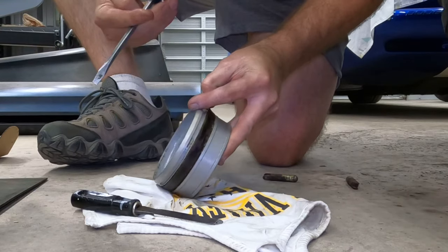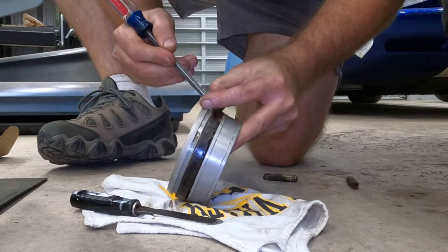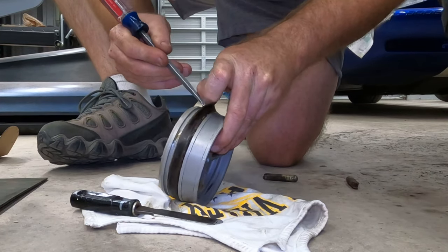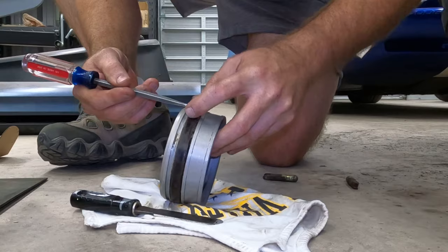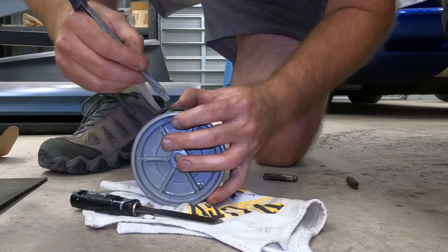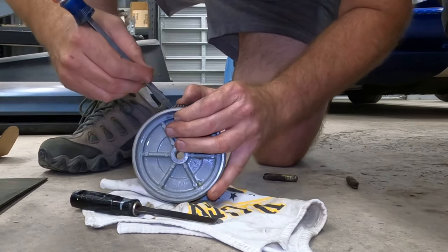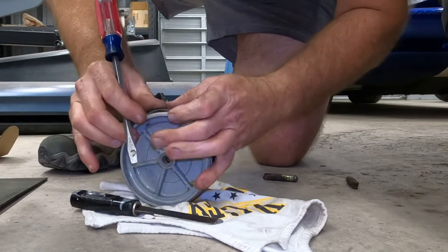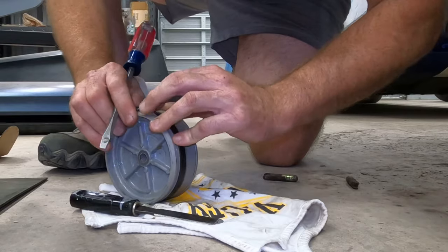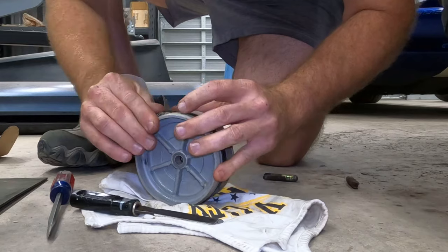There's that little spring. And he doesn't look rusty. I want him. And I want him unharmed. There he is, see? I'm just going to try to work it out. It does not feel like I'm damaging this spring.